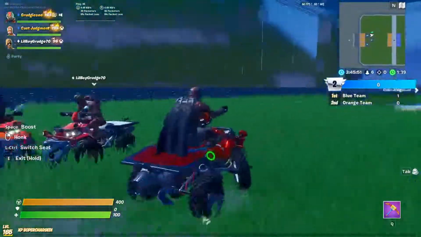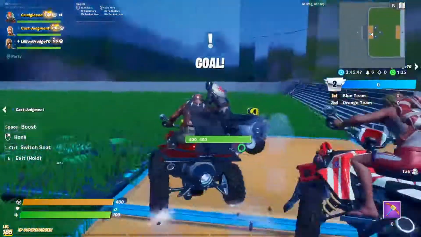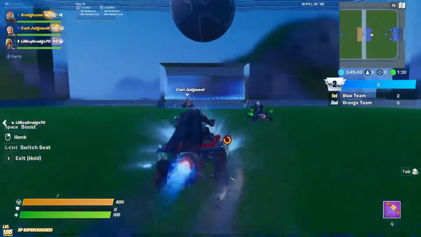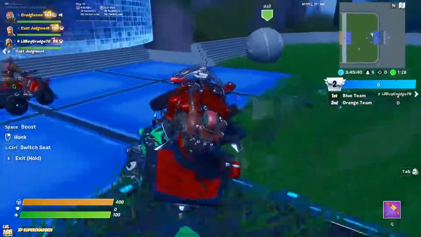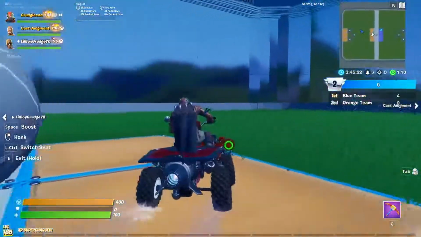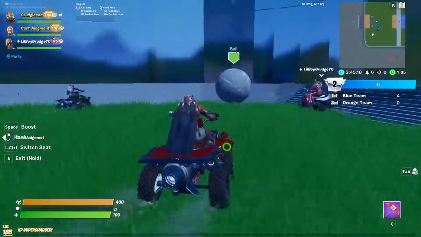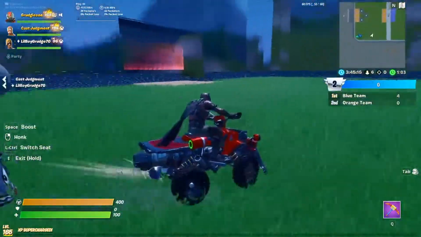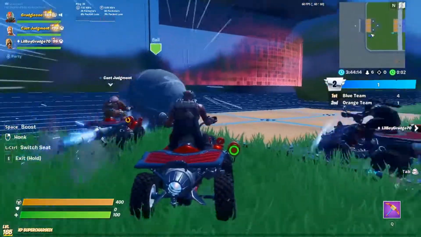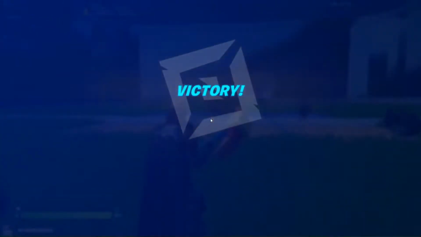Okay. What a save. Yeah. What a save. Wait, what team? I don't know what team I'm in. It's broken. Everybody is scoring for blue team. Yeah, the goal system is broken, guys. I thought you fixed it. I tried. There's no way of fixing it. Okay. Yeah. Nice own goal. Wow, wow, wow.